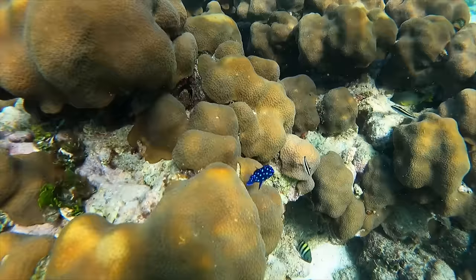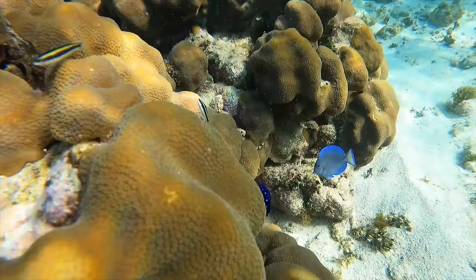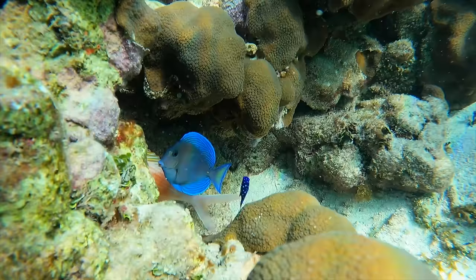And speaking of aquarium fish, check out this little blue one. This is something brand new as well. Blue fish with little blue spots on it. I thought that was amazing. But then that other blue fish comes swimming in the background, and look how they're swimming really close to each other. And it occurred to me, I wonder if that is the baby of the blue fish in the background.